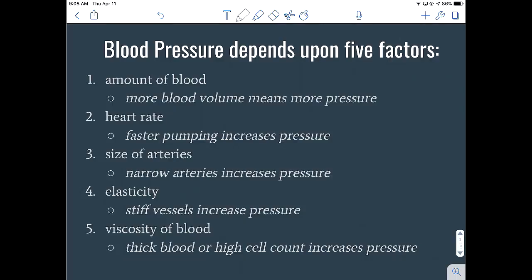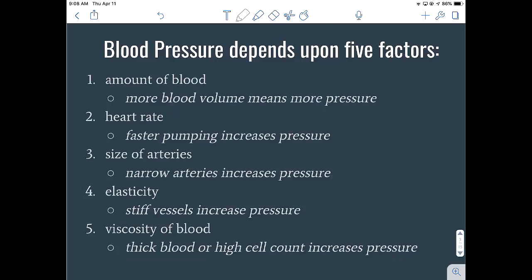So we can see that if we think back to some of the diseases we talked about, anemia, right? Anemia is usually a lack of red blood cells. So would we expect a higher blood pressure for someone who's anemic or a lower blood pressure? Probably lower, right? Because they have less blood. So you can imagine that they might have less blood pressure, unless their heart has to compensate by pumping faster.